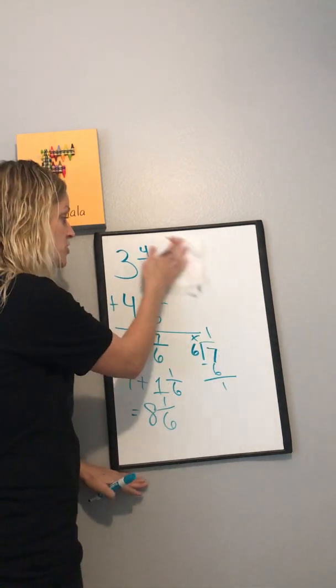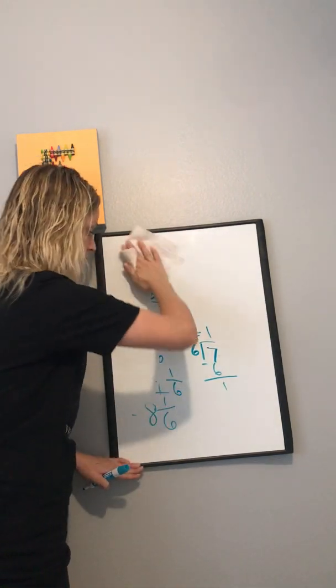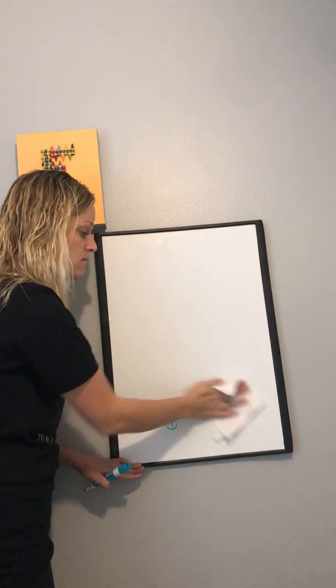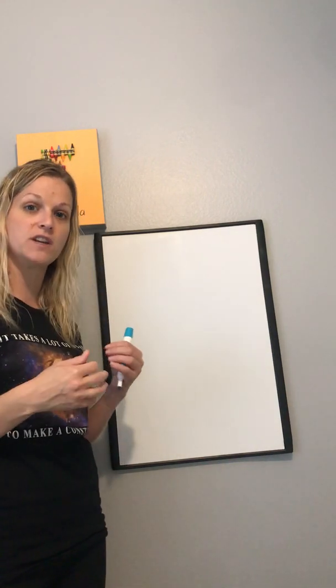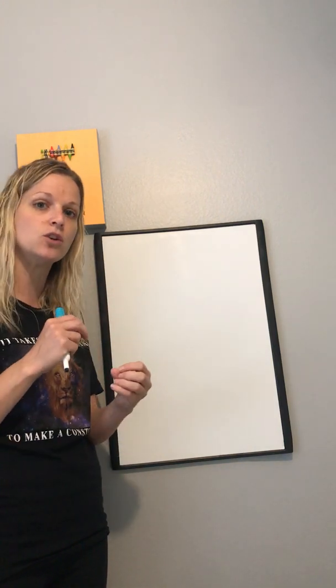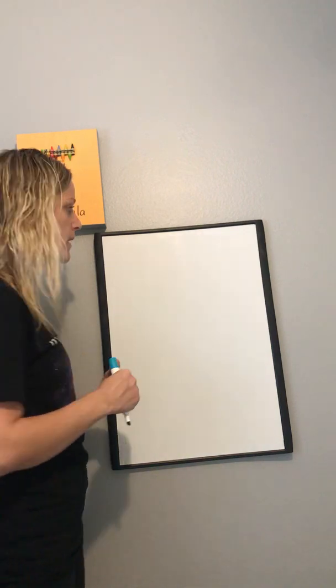If you have any questions on adding mixed numbers, you can send me a private message on Edmodo and we can set up a private Zoom meeting to go over this a little bit more, okay? Or you can re-watch this video because I do have all the steps written out for you and I just did 4 examples for you. So you can re-watch to see exactly what I did and that can help you with yours, okay?